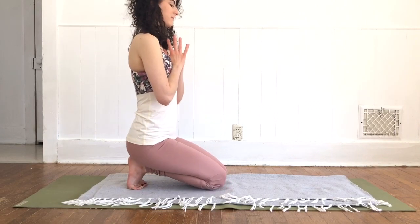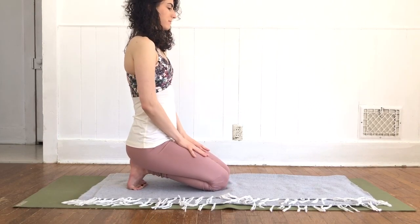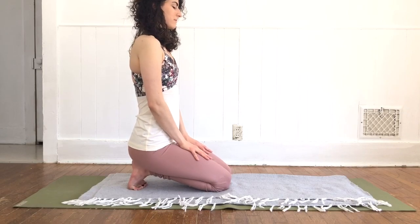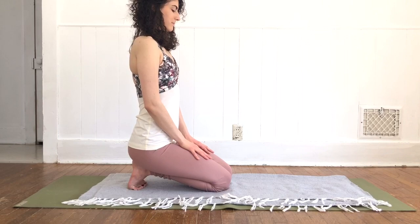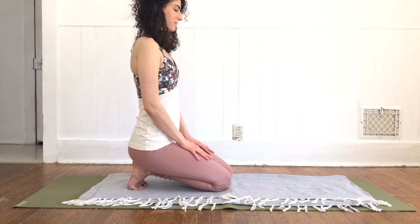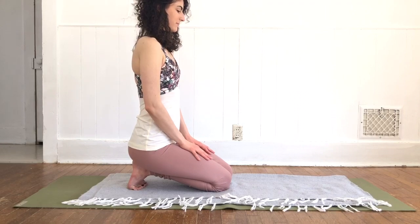But keep sitting on your heels with the toes curled under. This is going to give you a nice stretch in the arches of the feet. And you might also feel it in the toes. So just take some deep breaths here. It's okay to feel sensation.